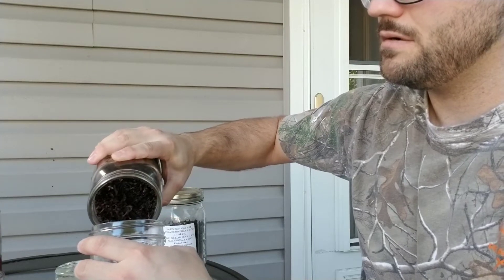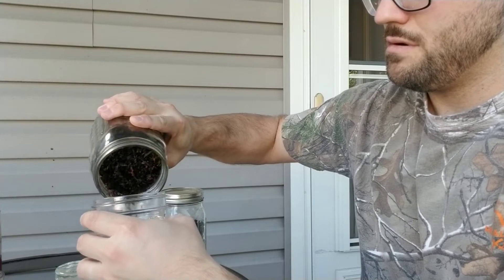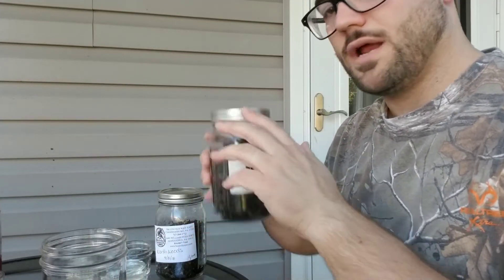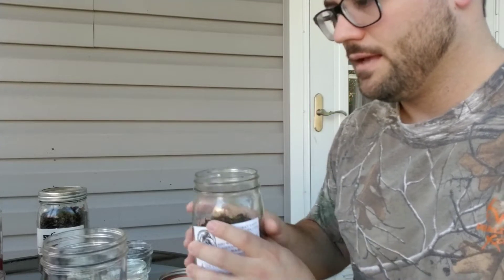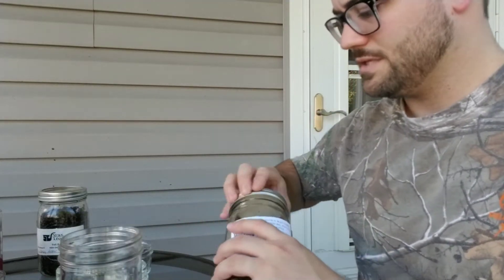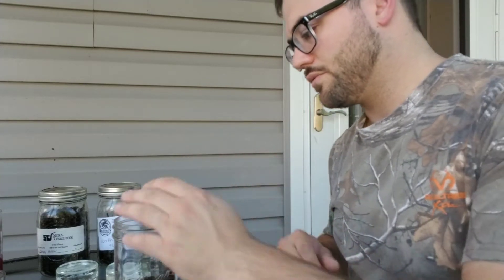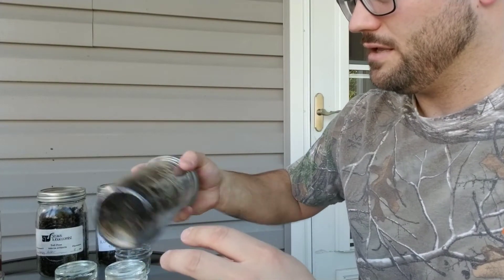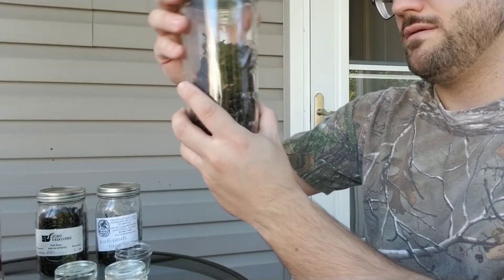Let's put this in here. I'm not going to do too much for this first experiment — I want to see if it actually will work. Essentially what I'm planning on doing is mixing this up really good, putting the weights over top of it so it's pressed down into the bottom, and then letting it sit for roughly a month, just to see how well the flavors marry together. There's already a lot of moisture in the Sleepy Hollow, so I'm not too worried about the flavors marrying together, but we will see.